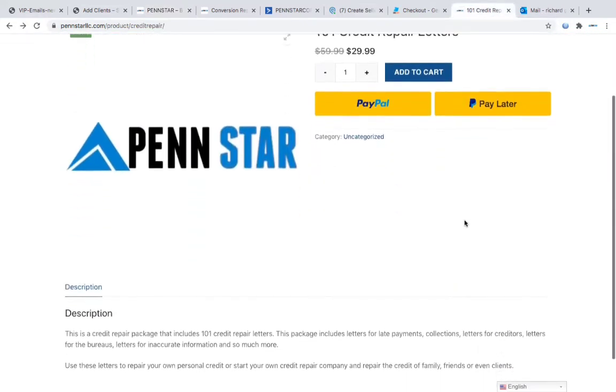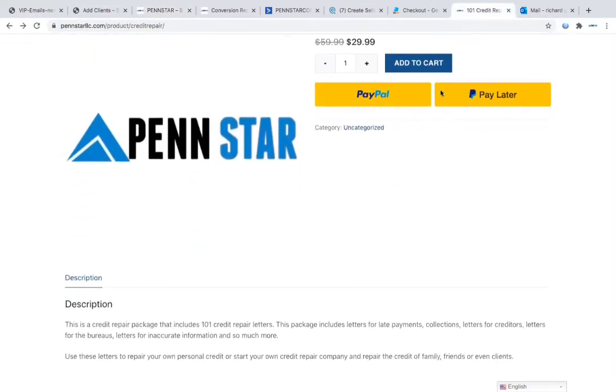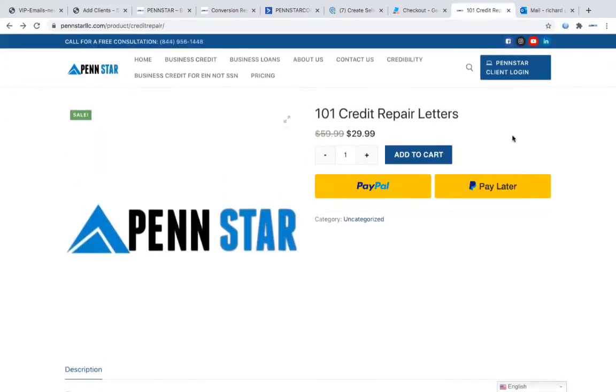Also, we mentioned before that if you were looking to get the financing, but you don't have the credit yet, maybe you're right there and you don't have it yet. We haven't started our personal credit repair division yet, but we do have all of our resources already put together. We need people to take care of our personal credit repair clients because a lot of our guys come to us, but they don't have the personal credit yet. But since we haven't opened up our division yet for personal credit repair, you guys can come in here.